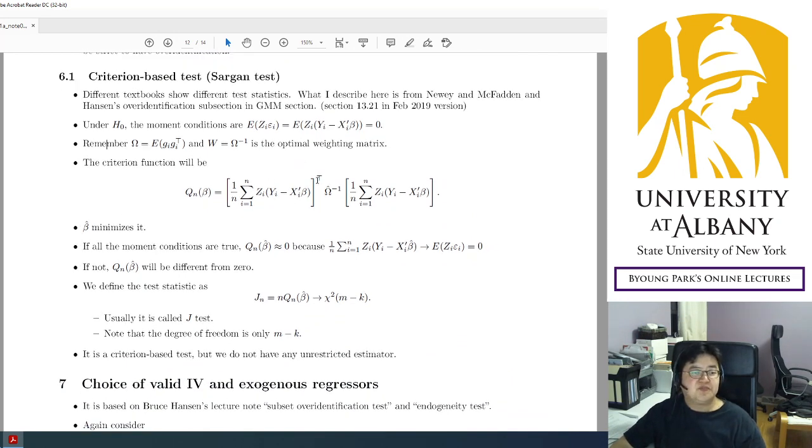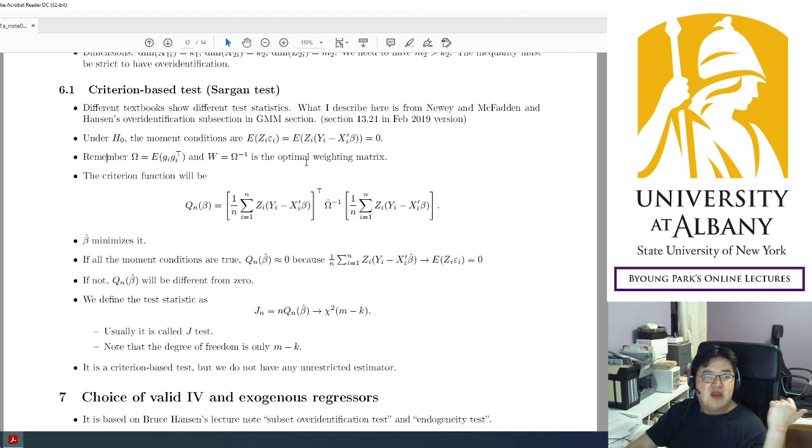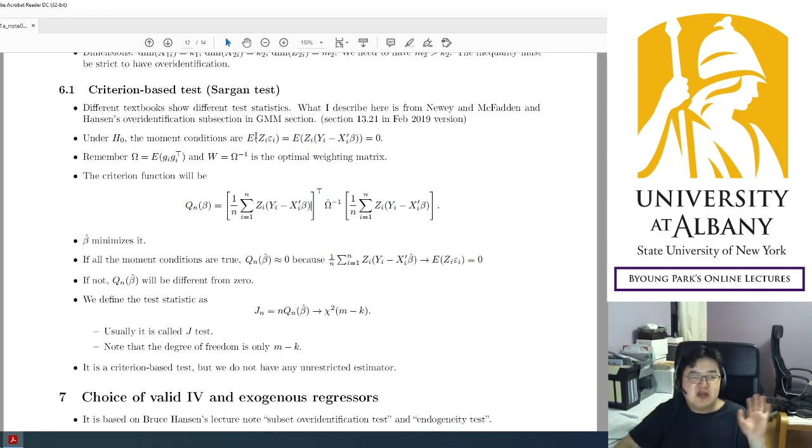This is the distance, and then the idea is that you can show that if the null hypothesis is all true, in the end the Q criterion function must be close to 0, because if the moment is 0, then the estimated moment function must be close to 0, close to 0, close to 0.